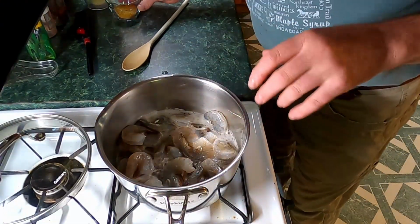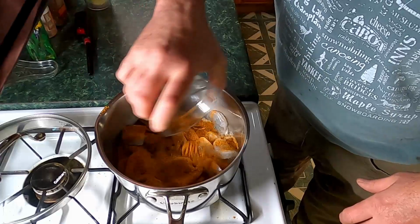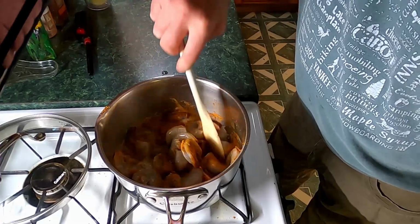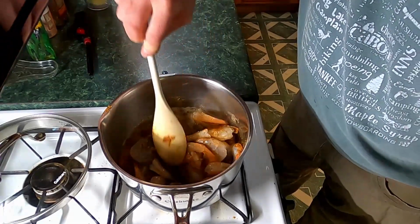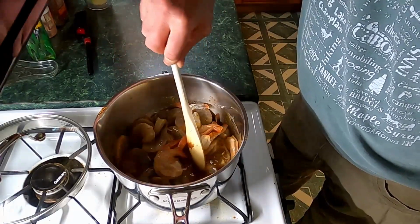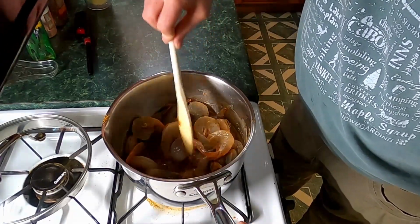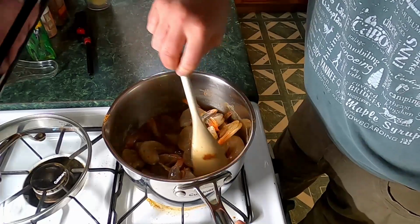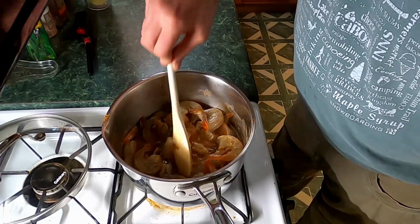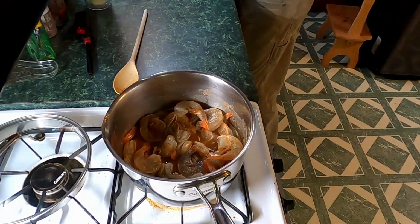Once it's all in and it's kind of flattened out there, I'm going to just sprinkle this right over the top of it and stir it on in. Now, one of the things about cooking shrimp is you can overcook it very quickly. So this isn't something you want to be doing something else and doing this. You want this to be the center of your attention right up until it's done. So we're going to let that go just for a minute and we'll continue to stir it.